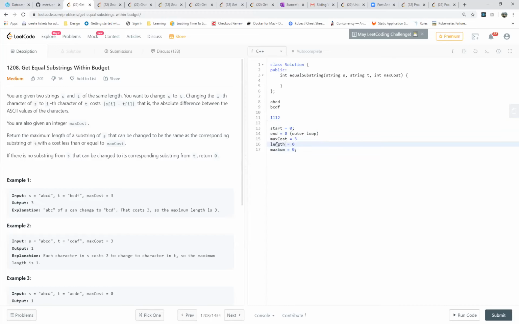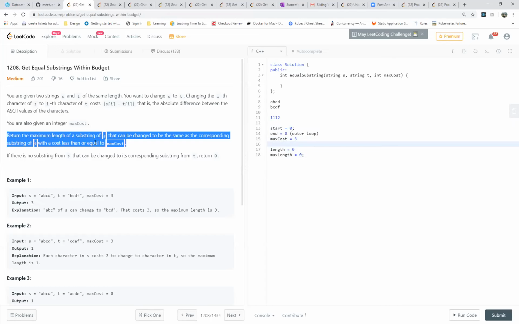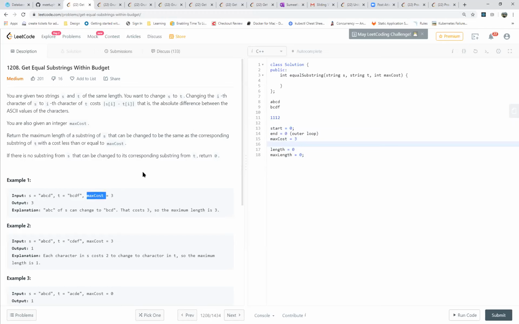Instead of using the sum and all, we are just calculating the cost, comparing the two strings. You have to maximize the length of the substring between S and T whose cost is less than or equal to the max cost.